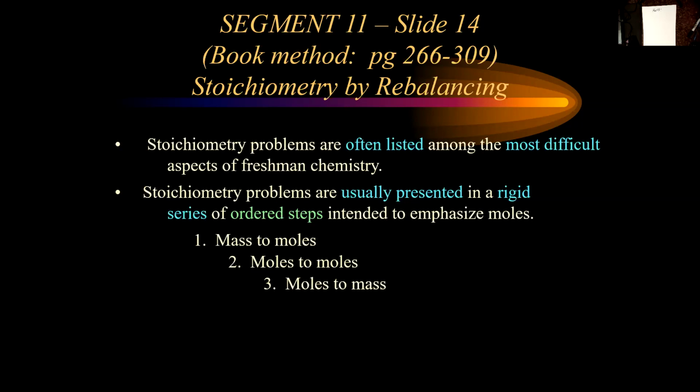If I have a 50% chance of getting the first one right, a 50% chance of getting number 2 right, and a 50% chance of getting number 3 right, what's the probability I'll get the whole problem right? Well, it's 1/2 times 1/2 times 1/2. That's 1/8. So you have 1 chance in 8 of getting the whole problem right if you could miss any one of those 3 steps by a 50-50 chance. Statistically, a very large number of people are going to miss that problem because they went through those steps.